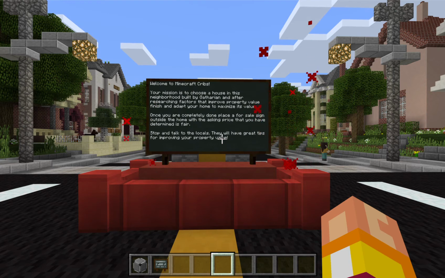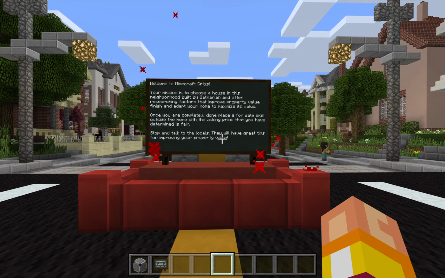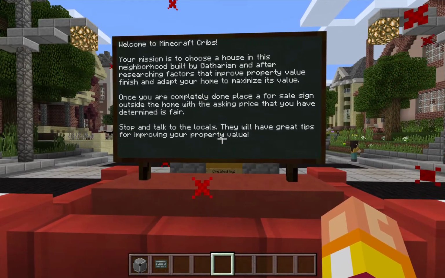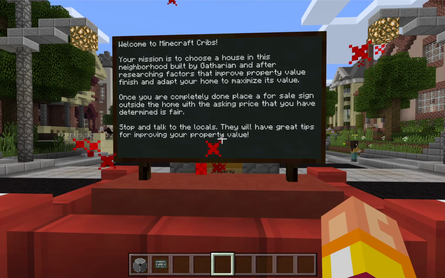And this lesson's mission is to educate our students in the real estate market, in housing, property values, and how to improve your property value through simple little things. So if I go closer to the sign here, basically what it says is your mission is to choose a house. This can be done in pairs or alone. Choose a house in this beautiful neighborhood built by Gatharian.